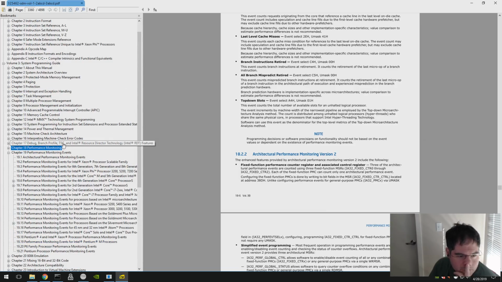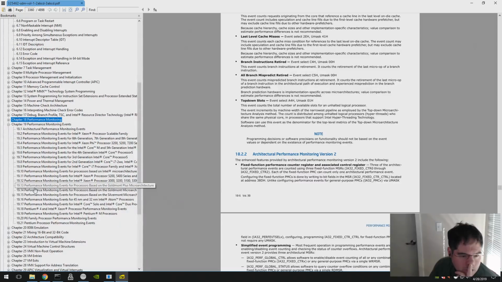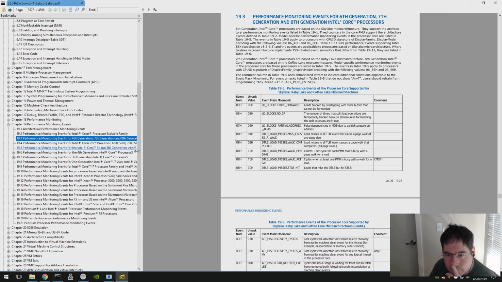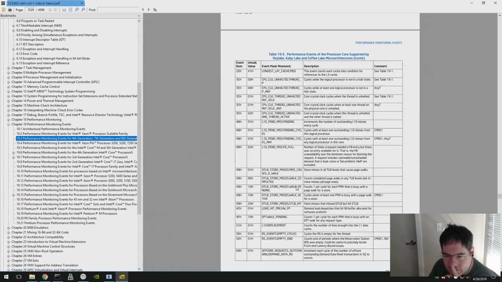I'm not sure I'll be able to find a definitive answer fast enough, since I've never looked for it before. Here's all the event counters, and these are automatic.